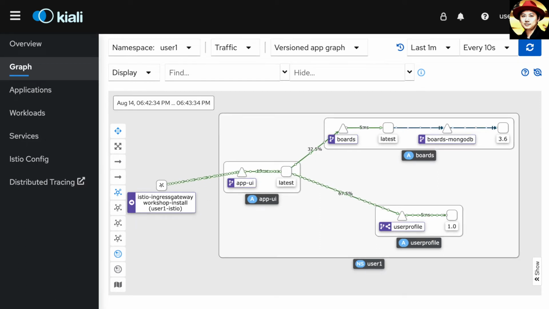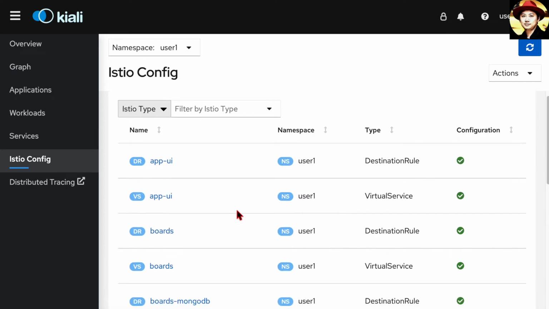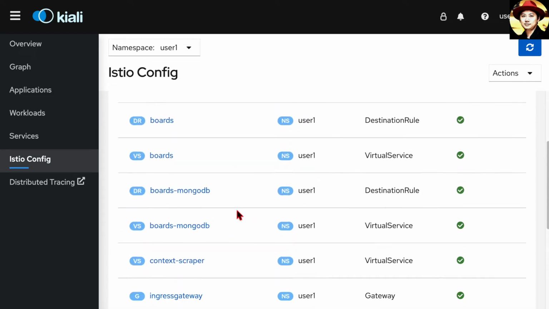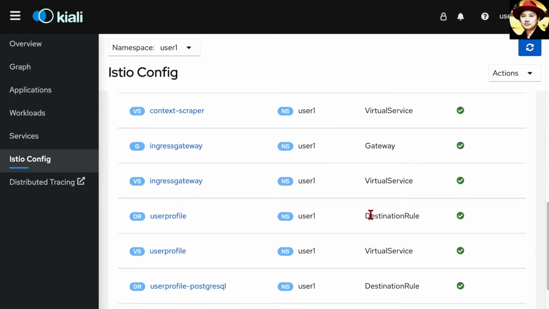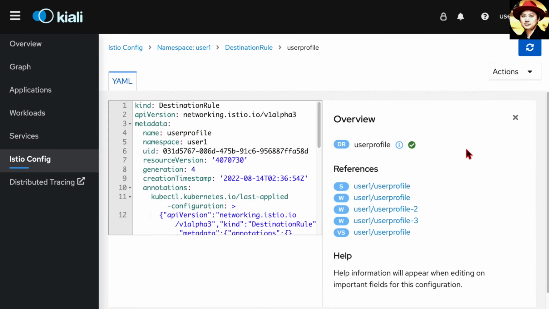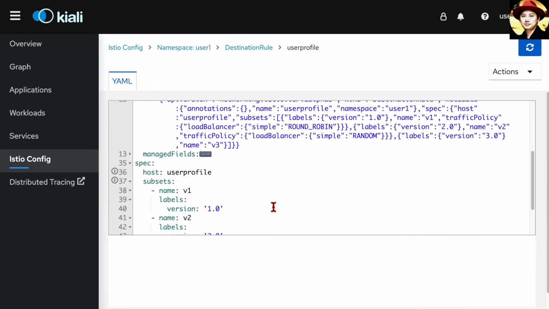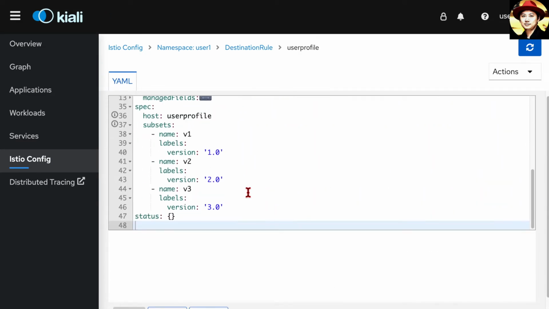There are a few versions of the user profile microservice deployed, and their configurations are configured under Istio config. Look for the user profile destination rule. As you can see, there are 3 different versions of user profile being configured here.